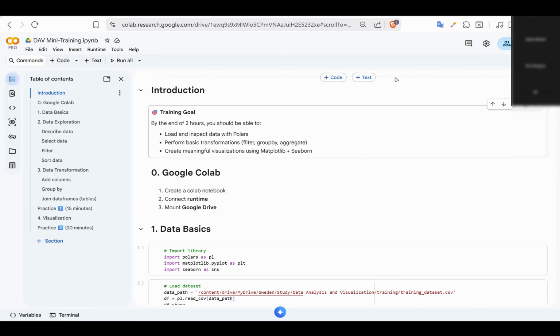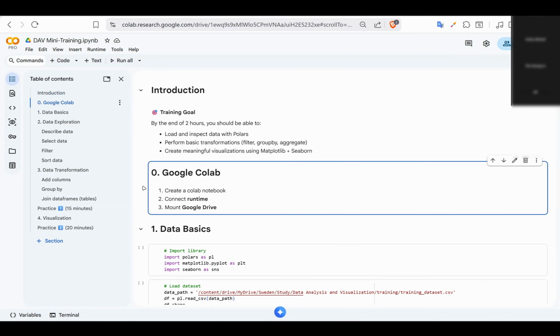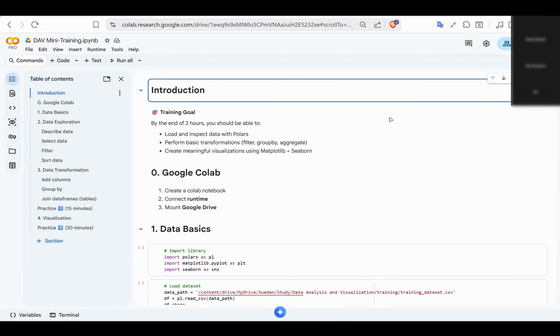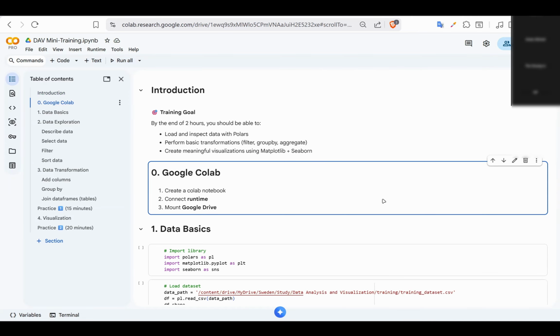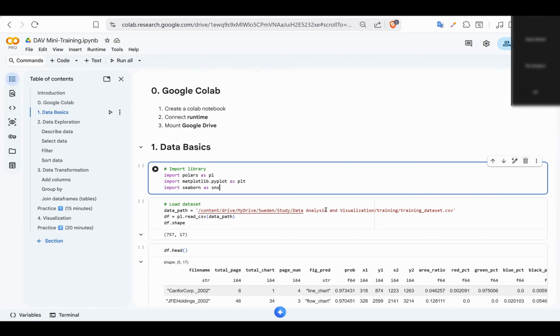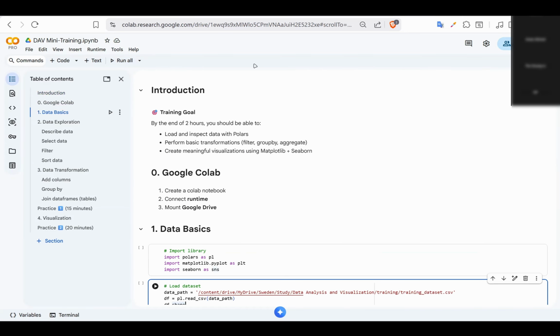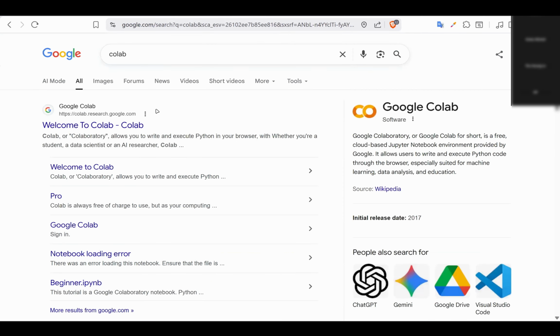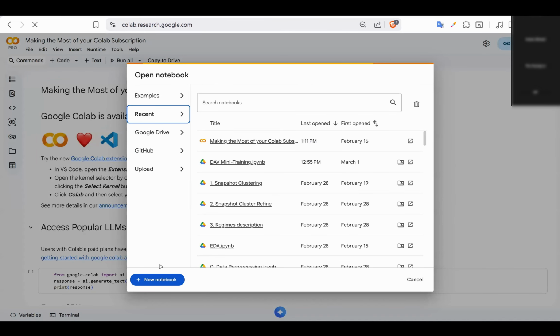Okay. So first of all, if you haven't used Google Colab yet, I will introduce a bit about it. It has the notebook format like this, and you can run scripts cell by cell like this. If you haven't tried Google Colab, just search Colab on Google, click on the first link, and click new notebook.